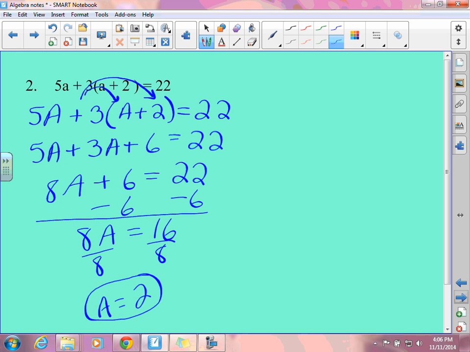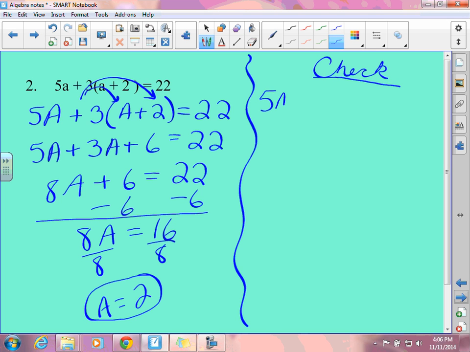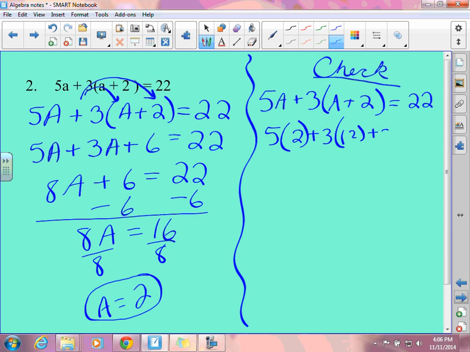Okay. Now what we're going to do is our check on the other side. All right, and I'm going to write the original problem. And again, if you want to just put in the capital A, I'm fine with that. That's not a problem. I find it's a lot easier. I'm going to take out the A, and I'm going to put in 2. Notice that I'm plugging in parentheses wherever I put that 2. Right? Please Excuse My Dear Aunt Sally. I look at my parentheses. Lo and behold, 2 plus 2, that I would do first. So I'm going to do my 4.